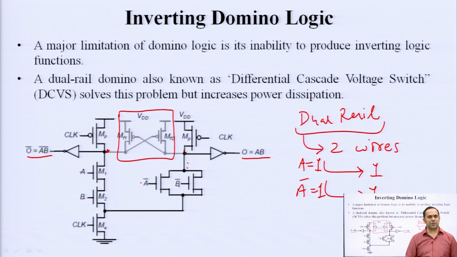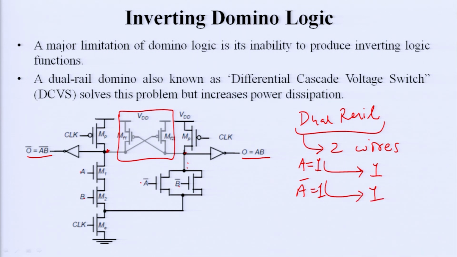switch. So, this kind of cross coupling from the output of one stage to the PMOS of the second stage and the output of the second stage to the PMOS of the preceding stage, this cross coupled differential connection provides you both complementary and non-complementary outputs. So, the problem which we had of producing non-inverting logic from a domino circuit is resolved, and with this circuit you solve the problem of cascading. Okay. Charge loss is prevented because you are using a domino circuit, and cross coupling allows you both inverting and non-inverting outputs. Okay. So, this is how you can obtain inverting domino logic.